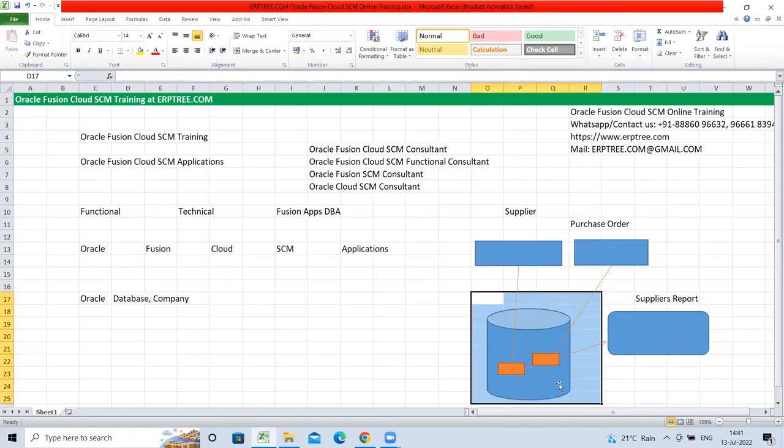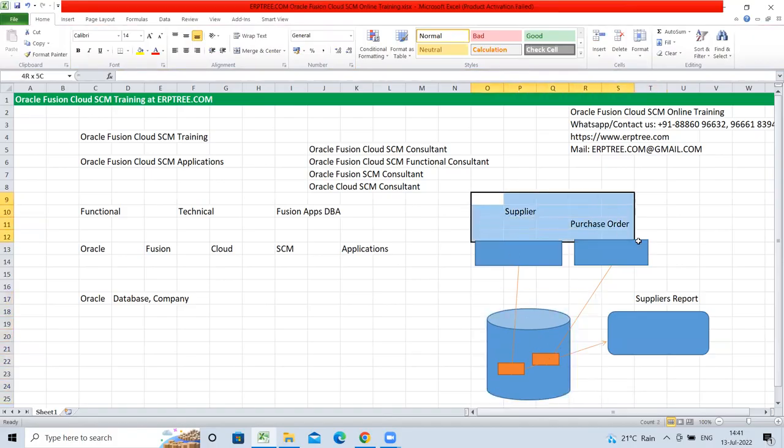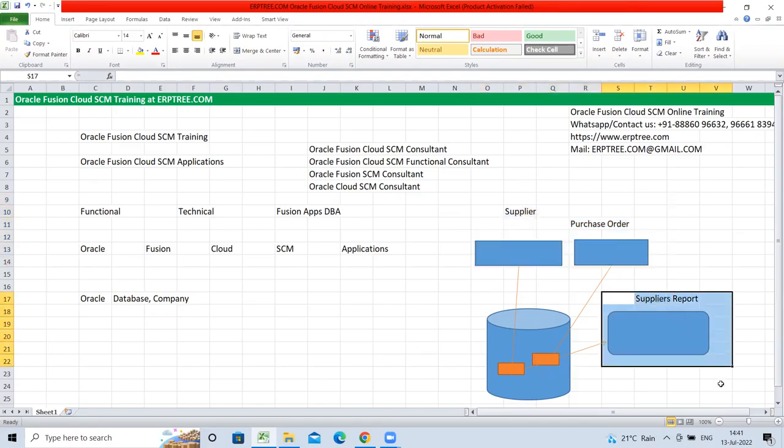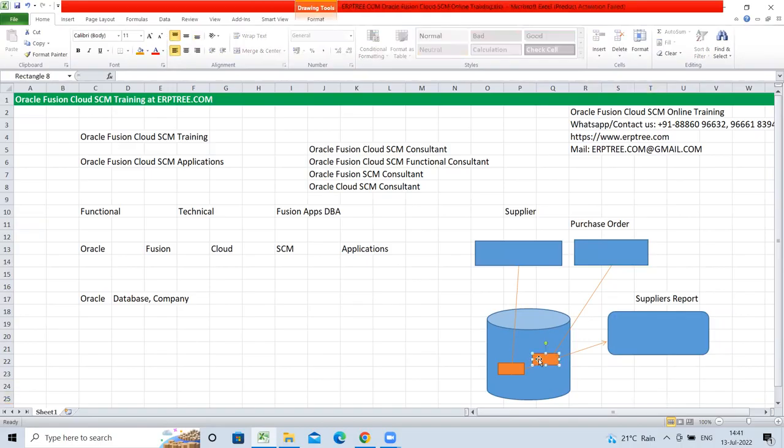So this is how you can use the database concept. You have a database. In the database, you can store the data by using the pages, and whatever data you are storing in the database tables, if you want to view it, you can use the report concept. In the same way, if you want to see all the purchase orders information which you stored in this table, you can have one more report called the purchase orders report. You can view this data from the report.